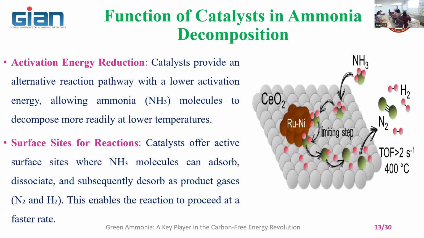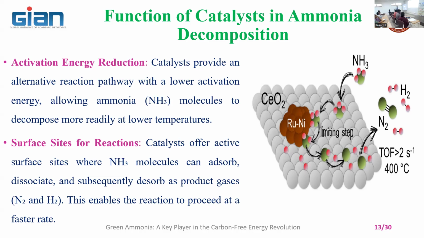The catalyst provides an alternative reaction path, as I already said. So it is not going to go for a conventional route. We go for a catalyst, and depending on the different catalysts, we find out the minimum energy to succeed in our reaction. The catalyst provides an alternative reaction pathway to lower the activation energy, allowing ammonia molecules to decompose more readily at lower temperatures.